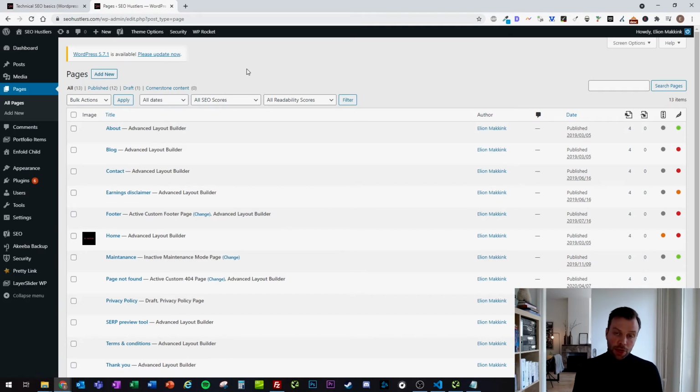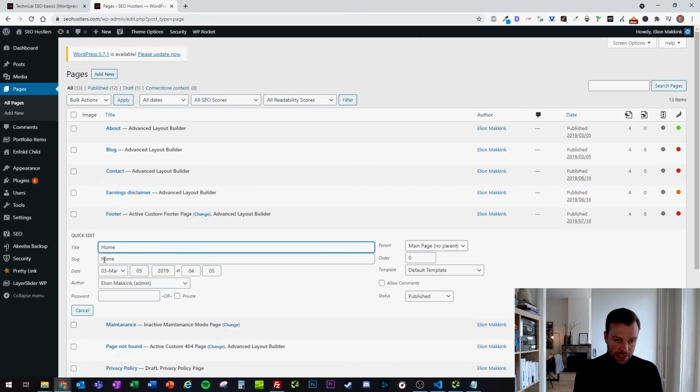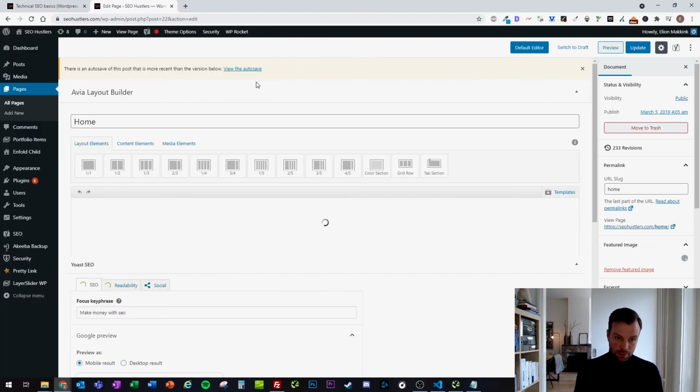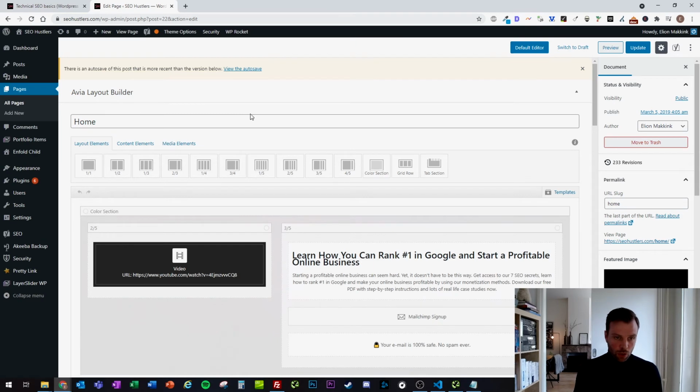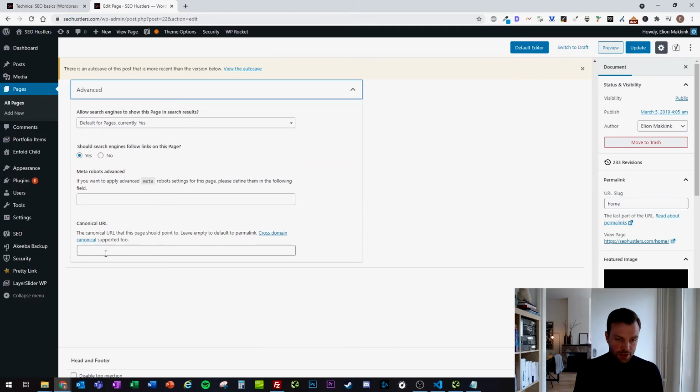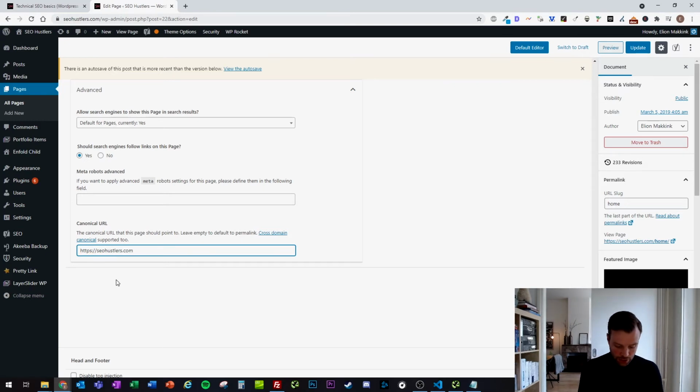Another thing I would like to point out is that when you're using a separate page as your home page, which is basically a different slug, you might want to double check whether the canonical is set properly. If you scroll all the way down and go to advanced in Yoast, you can set the canonical tag here. For us that would be Htaccess.com. Make sure that it is not included like this within the source code. If you see that, make sure you set it back to the original homepage like you want to set it up.